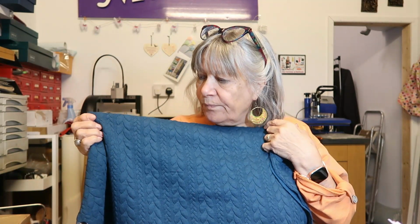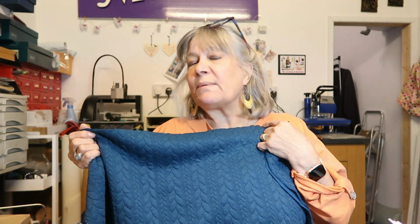Oh yes, I've got some grey. I've had some grey jersey type fabric, which is for a sweatshirt type fabric. And I've had it for such a long time that I haven't used it. And I figured, oh, it's going to be nice, but it's going to be a bit drab. It needs a bit of colour to it. So this might be the colour that might go well with the grey.